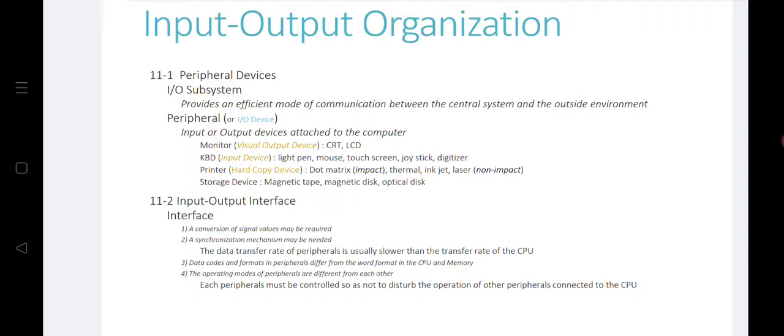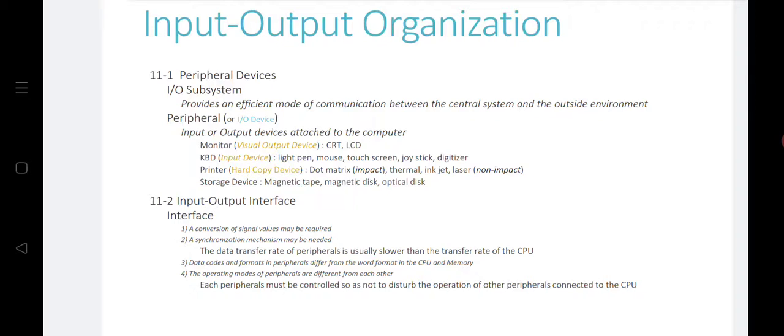Then, the data codes and formats in peripherals differ from the word format in the CPU and memory. The way of representing data in the peripheral input and output devices may differ from the CPU or the memory.